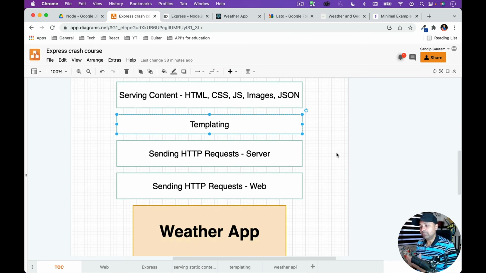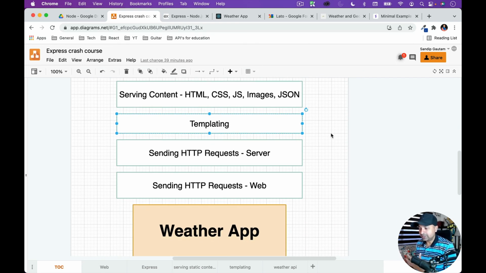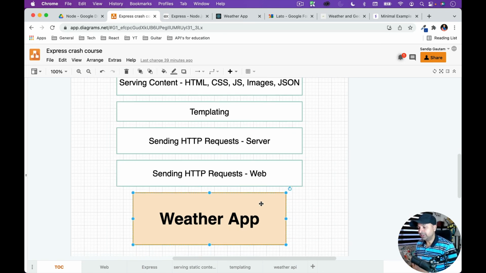We talked about templating. We have created so many templates, different pages. Then we have created our server, where we have interacted with the weather API. We have loaded the data, and we have shown it on the server first, and then we have written the client side code, and we have used fetch. Here we have used Axios. Here we have used fetch to send a request from the browser to our node server and grab the weather data, and we have shown that data, and everything we have learned practically, while creating this weather app.